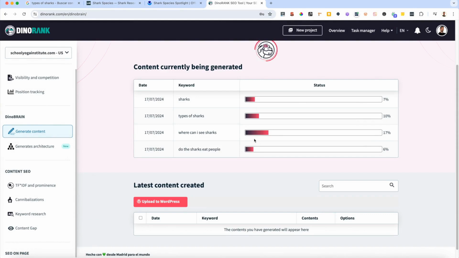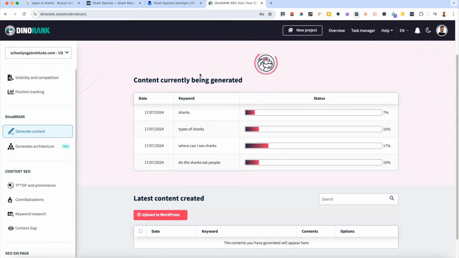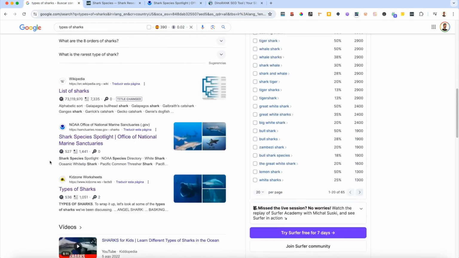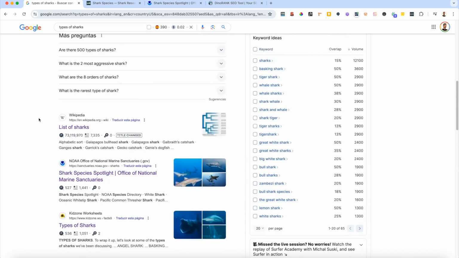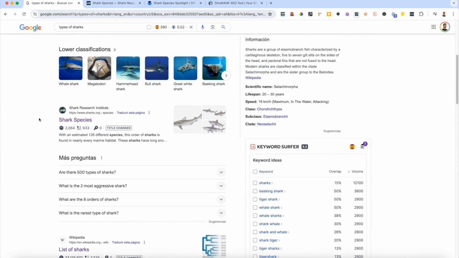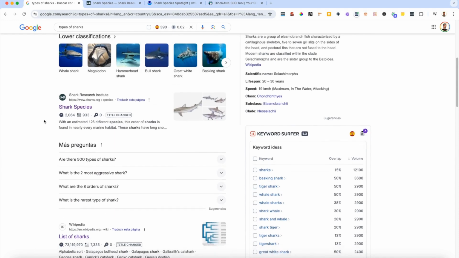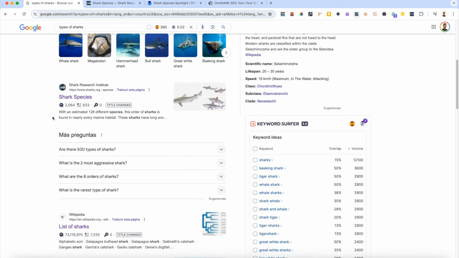As you can see, we already have some articles, about 20% of them. As I mentioned earlier, they enter into Google's SERP, ranking among the top positions for each of the seed keywords we provided, which will include all these searches. Searches like the previous one about types of sharks. And it will generate original content of the greatest possible length that has serious chances of ranking. Why? Because it is structured to dive into the top-ranked results on Google.